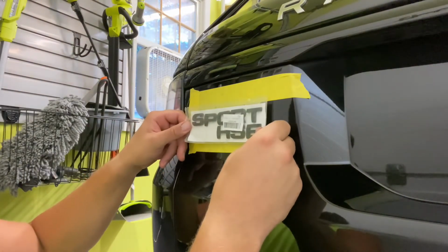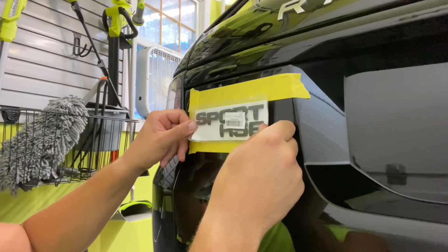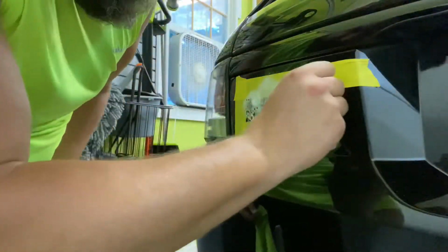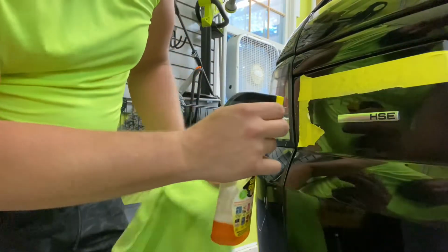Looks like the new emblem is a little more substantial than the old emblem. So we're gonna go ahead and take off the bottom strip, and that way it'll just come on right down. All else fails, grab the Goo Gone.